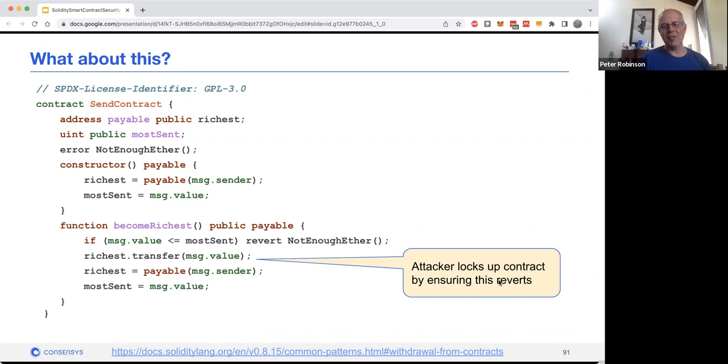So they don't actually make any money, they just frustrate the contract. And so this is one of those things where you've allowed someone to make the state of the contract broken, which is quite frustrating. For something as simple as this, it doesn't matter. But if it was something like your automatic market maker, and they were able to lock up the whole contract, that'd be super frustrating.